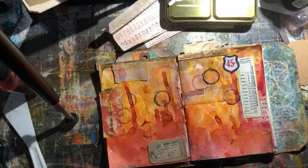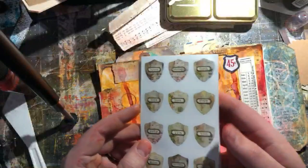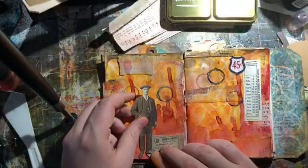Alright, got some Tim Holtz Brads. Also got my word shields, or whatever they're called. And I may use one of them, like story. Because if you imagine that this guy is traveling to see some family for the holidays or, you know, autumn, whatever.